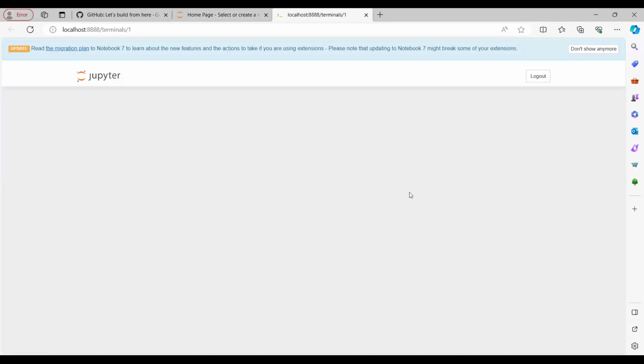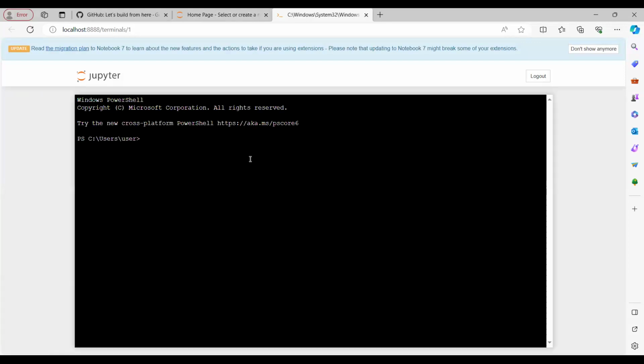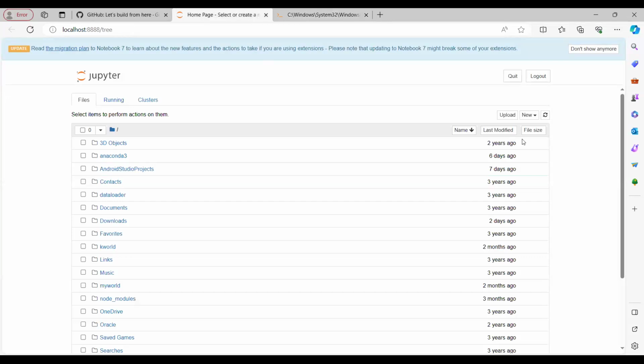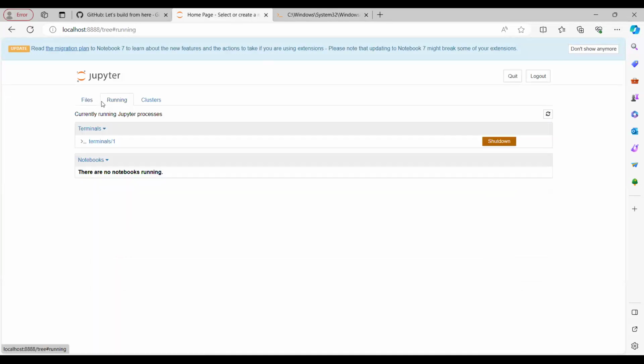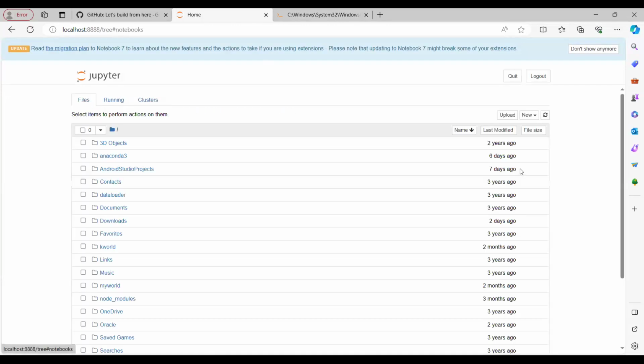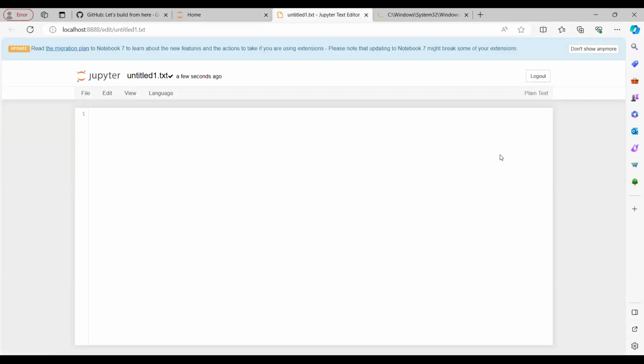When I click on terminal, you will get a terminal here, right? So this is a terminal. Got it? Or else when I click on the text file.